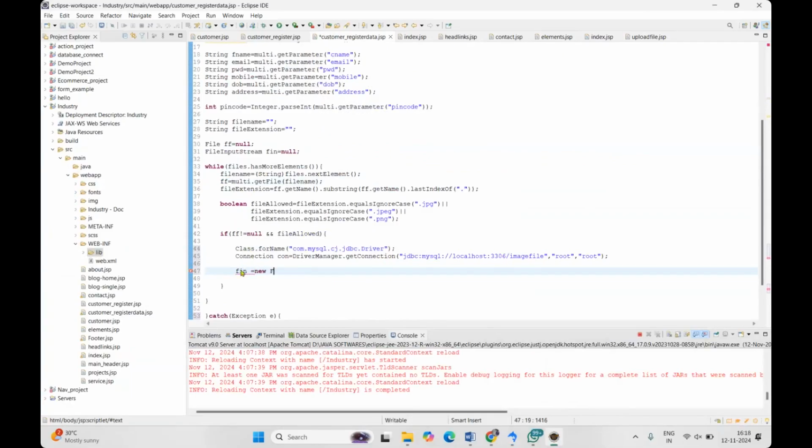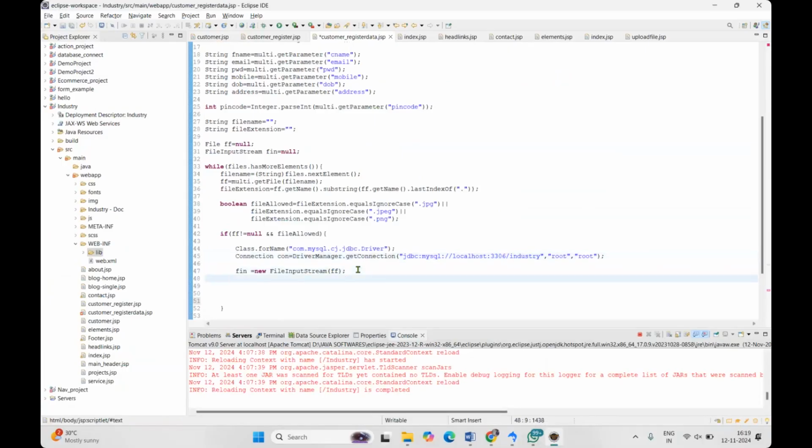So new file input stream, file input stream of ff. Now the file was in the file. Now I have connected to our database, and the database name here I am changing to industry. Here I have the industry itself, right? Industry, and this is the username and this is the password of our MySQL.